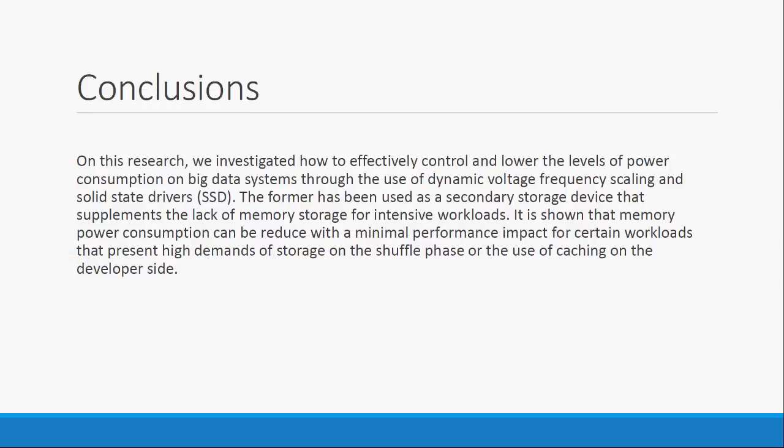Finally, we conclude our presentation. In this research, we investigated how to effectively control and lower the level of power consumption in big data systems through the use of dynamic voltage frequency scaling and solid-state drives. The latter has been used as a secondary storage device that supplements the lack of memory storage for intensive workloads. This shows that memory power consumption can be reduced with a minimal performance impact for certain workloads that present high demand of storage in the shuffle phase or the use of caching on the developer side.